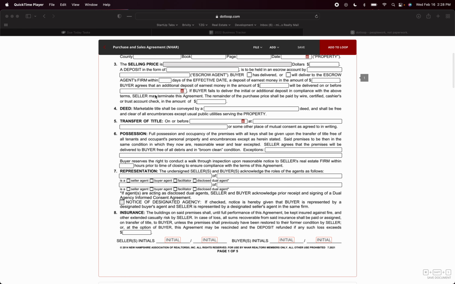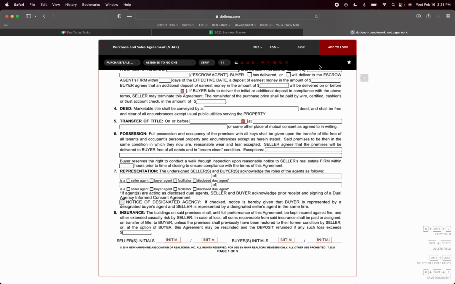In section 3, this is going to be talking about a lot of the money and the accounting for the purchase and sale agreement. This gray box is actually going to auto-populate, and it's going to be the written purchase price. It's based on the numerical purchase price that you fill out right here. We're going to use $100,000 for the purposes of this particular contract, just because it's easy. And you'll see there's some math that's about to be involved, and that'll keep it simple.